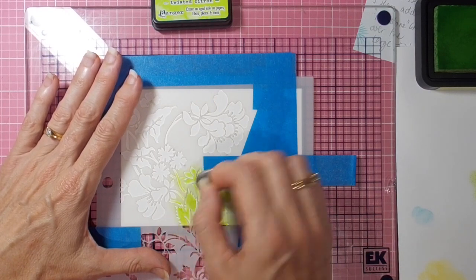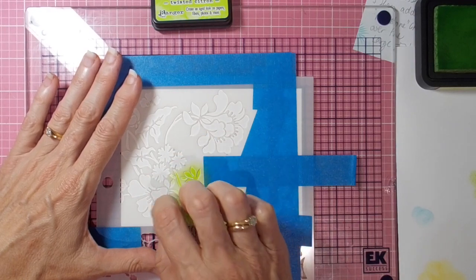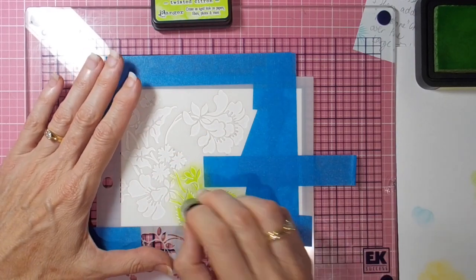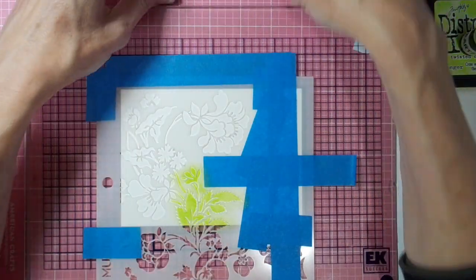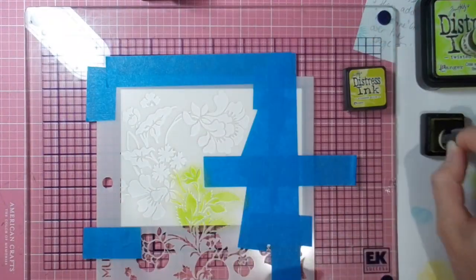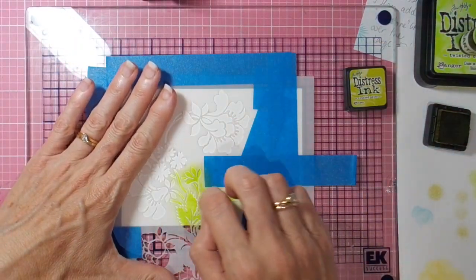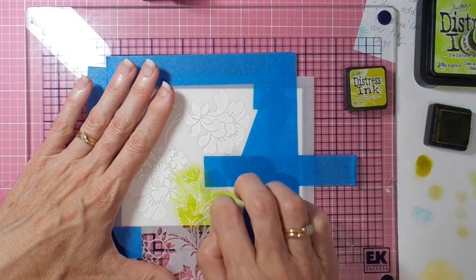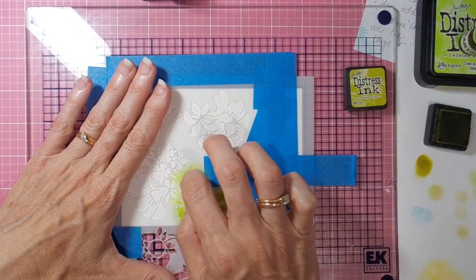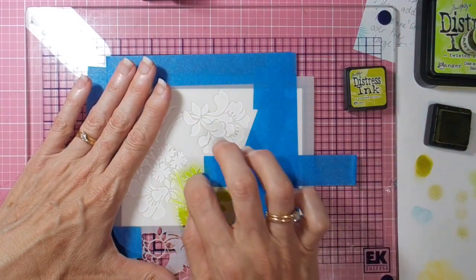These stencils from Mudra are so beautiful. There's such a fabulous range and I really, really enjoy working with them. They're gorgeous quality and all such a variety of beautiful patterns and images. I can't get enough of them myself, so this one is the first one I've used from the new December release.